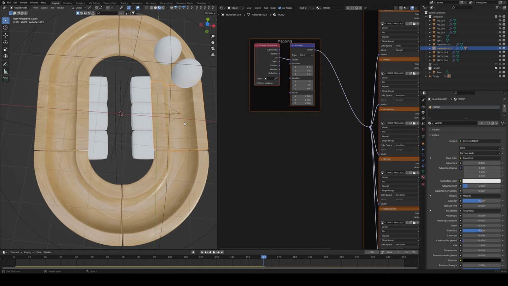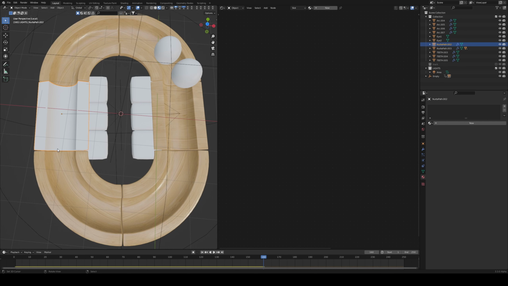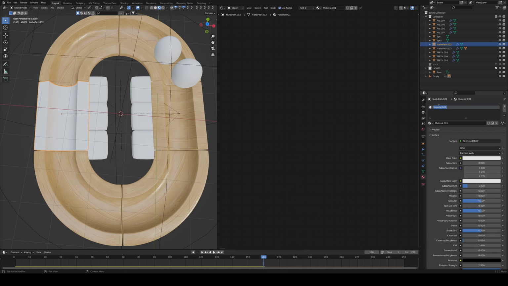I'm kind of bothered by these two guys because they're kind of going against the grain. So what do I want to do here? I'm going to go again under this drop down menu and click copy material. Then I'm going to press the minus, so I kind of take away the material, press add a new material. I'm going to rename this one to be wood, I don't know, 2. Now I'm just going to press again this little drop down menu and press paste material.